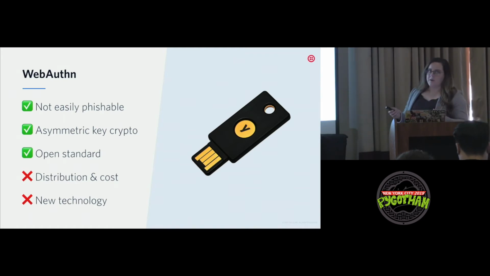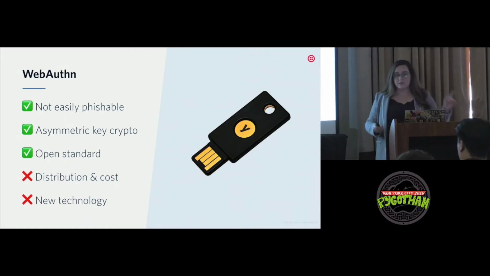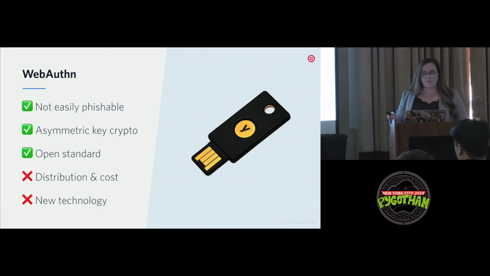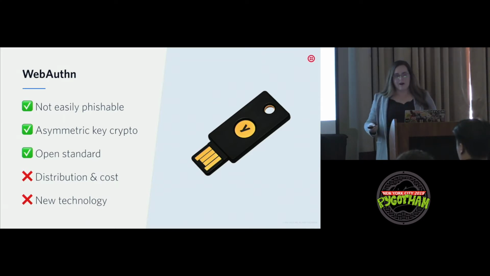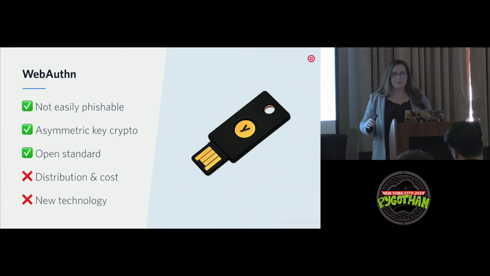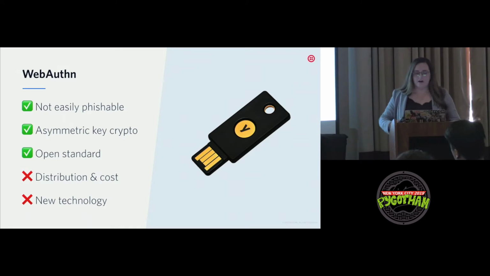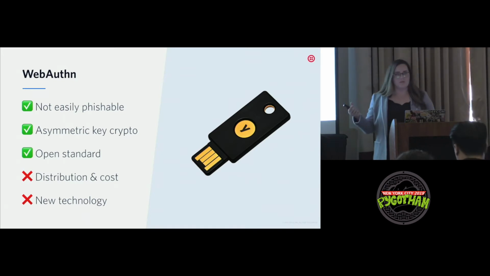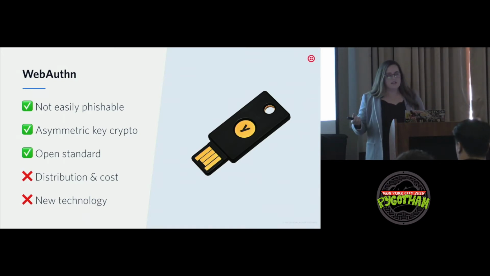And finally, the last factor that I want to talk about is WebAuthn. And this is the new hotness, and for good reason. So it offers a really high level of security with asymmetric key cryptography like push authentication, but it also is an open standard like TOTP. So the biggest drawbacks of WebAuthn right now is that it's a relatively new technology and it's not super widely available yet. So browsers have all basically implemented this as a technological standard, but you also need an authenticator that's compatible with the standard, and things like YubiKeys work for this, but YubiKeys cost like $50. They're not exactly cheap or reasonable to expect that every end user of your application is going to acquire one.